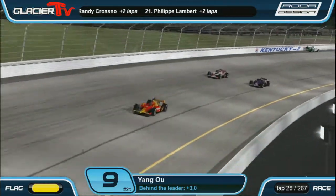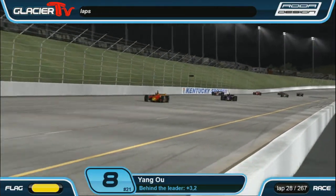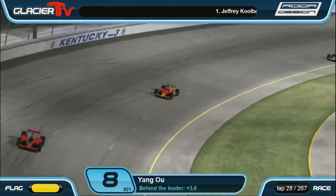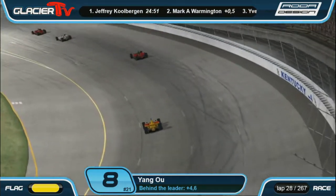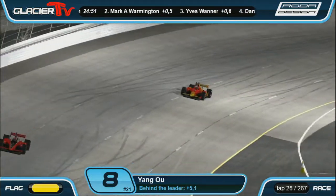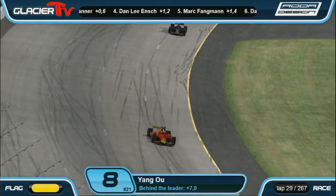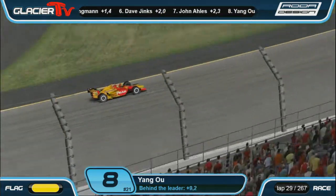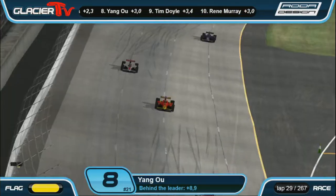But meanwhile, GC Nimmerman, as we're under caution again for the third time, these drivers really are struggling early on in this race, and the momentum is just horrible here. But GC Nimmerman was coming down pit lane. I'm having a look to see exactly where the crash was. And I believe it was behind Young O. So we're just having a look back as we're going 3 wide into turn number 1.